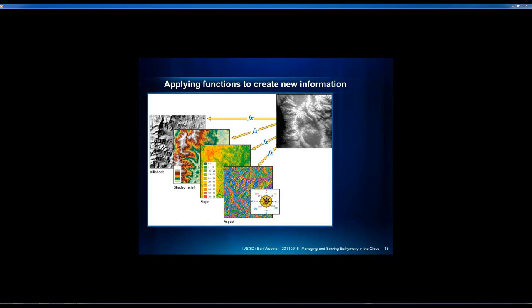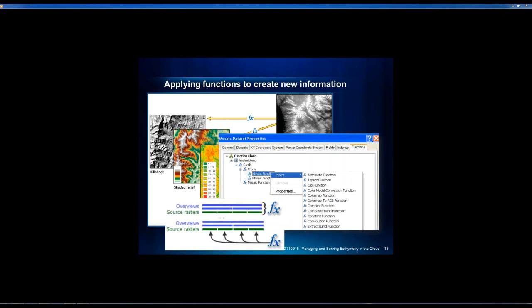The important thing to note is that we're not copying or duplicating any data that already exists. We've already got the data, and it's not copying it again. It's just generating on the fly. Conversely, when you update the original source data, or replace it, or add to it, then you're also going to update those models or those downstream effects applied through functions. So they're pretty simple. We've just got a couple of screenshots, and Lee may be able to show you that.